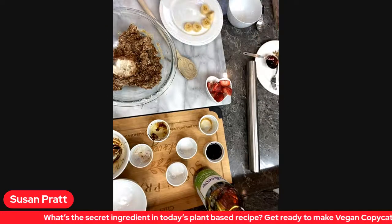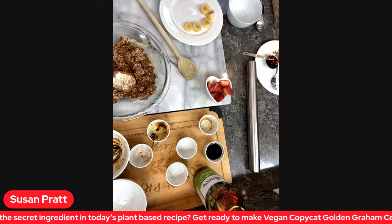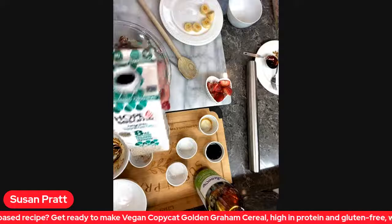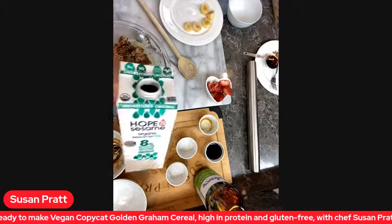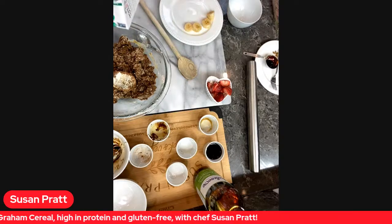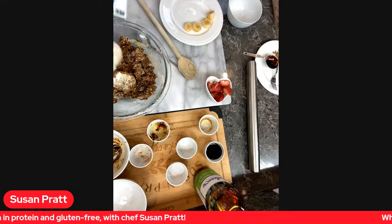And then I'm going to add, see, my dough's a bit dry. So I'm going to add a couple teaspoons of this milk here. It's called Hope and Sesame. I found this sesame milk, and I just want to tell you guys about it for a second because it is amazing.